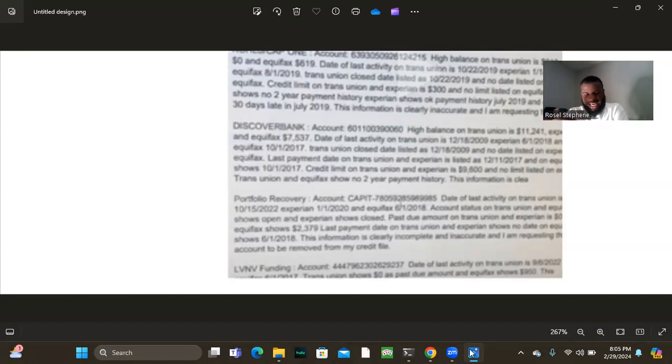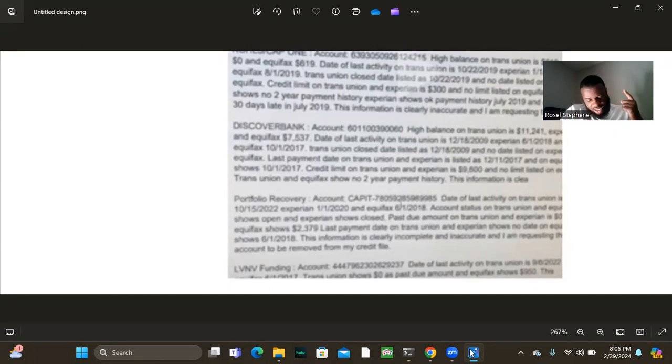The account number is supposed to be the same on each credit bureau. And if the account number is not showing fully, that's grounds for deletion, because that's not your number. 000. What's the rest of the number? That's not your number. My number is 5555555, not 555000. They don't want to show the rest of the number. No, my number is supposed to be fully disclosed to you. And if it's not, that's grounds for deletion.